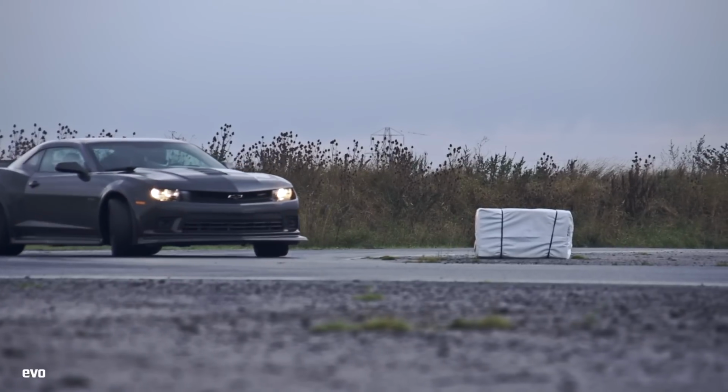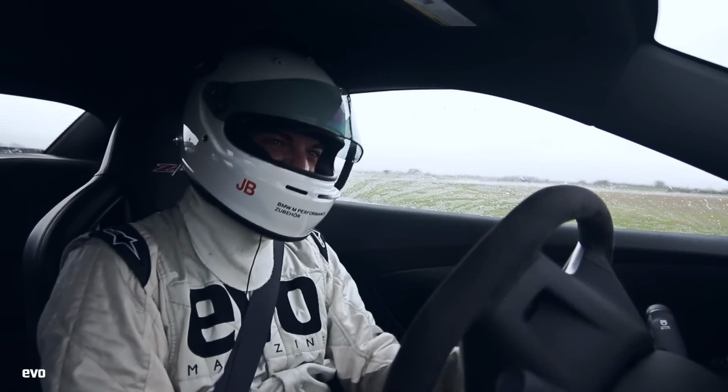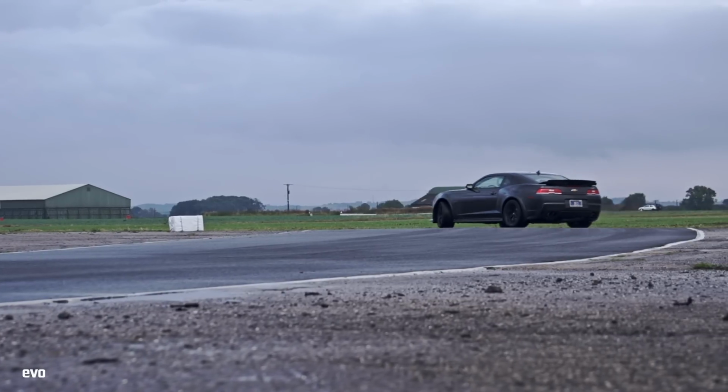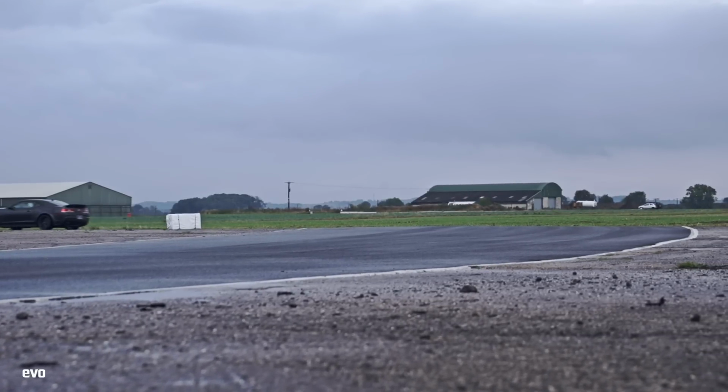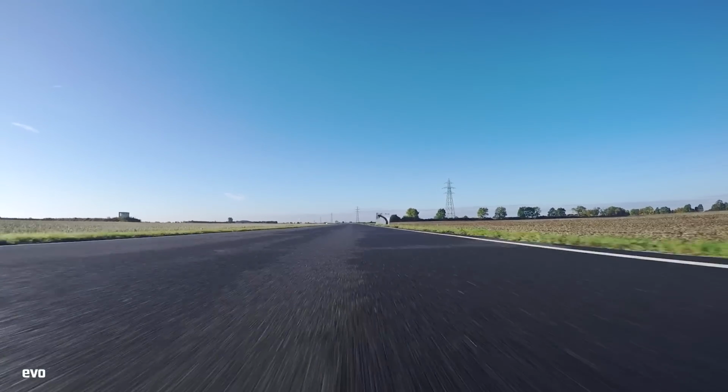This car didn't have the freshest tyres on. It wasn't a press car, it was an owner's car, and it had been up at our Car of the Year competition the week before. So it wasn't probably in perfect tip-top condition, and it didn't quite deliver the lap time we expected, but it delivered the fun. It really delivered the fun, the sense of occasion.